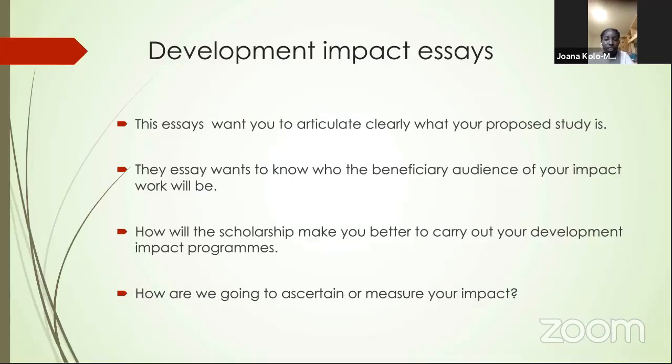They want to know what problem you've identified in your community. Who is the beneficiary audience of this problem you identified? How would this scholarship help you achieve this better? And how can we measure your growth? I'll give you an example of my own essay. Mine was on work I've done with people in prison, indigent persons in prison.